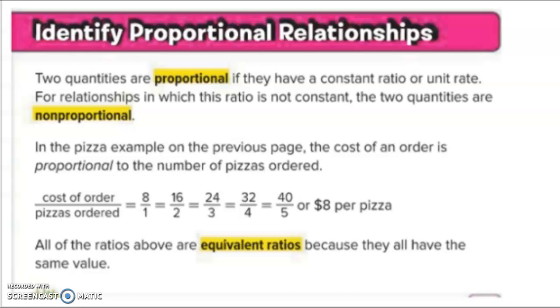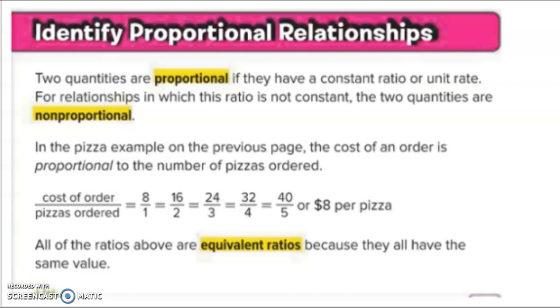Hey guys, today we are going to be looking at lesson 4, which is about proportional relationships. You should be in volume 1 of your book. This is unit 1, lesson 4, and it starts on page 33. However, I skipped over the first page because it's just an example, and I went straight to page 34 where it tells you what a proportional relationship is.